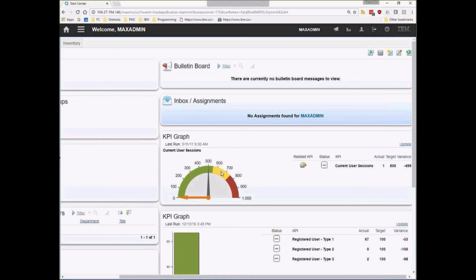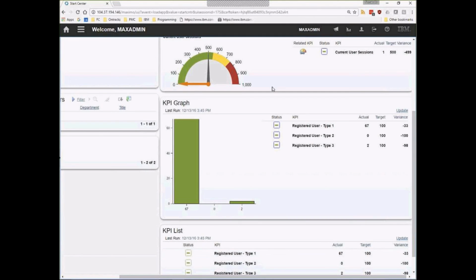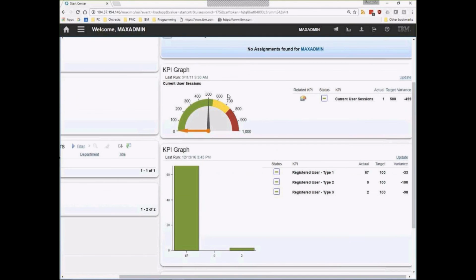And what a KPI allows you to do is to apply bands of a target of 550, where you would start to caution, and then where you would start to alert if your KPI calculated number starts to reach any of these values. And the very last one, I'm going to go back more into actually creating one of these. So throughout this webcast, we'll actually work through an example of how you create these.